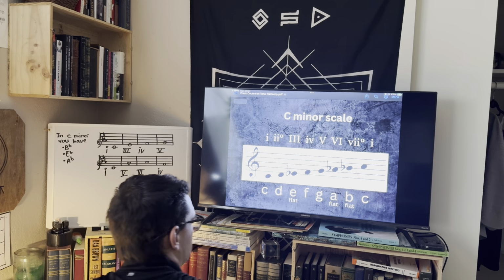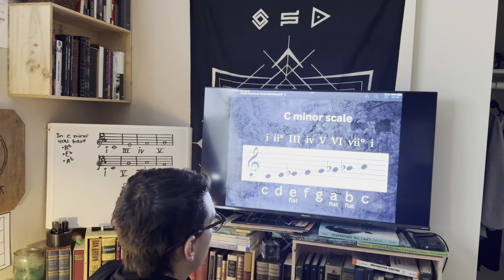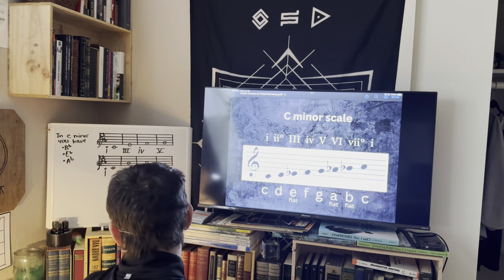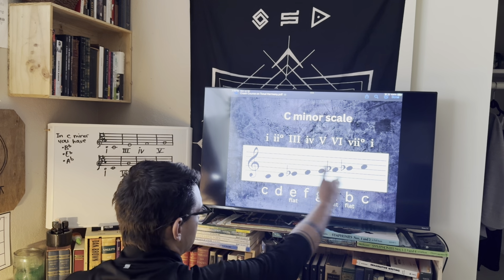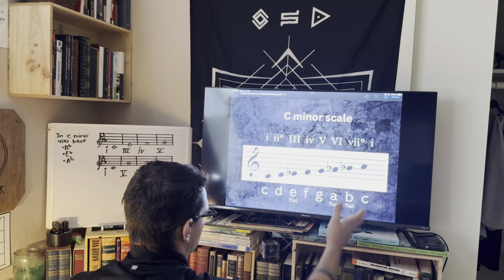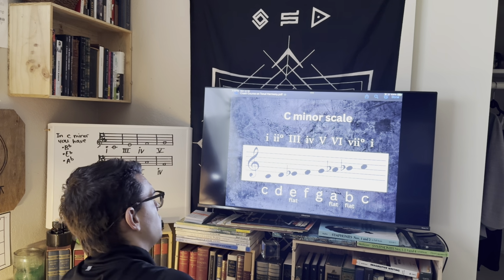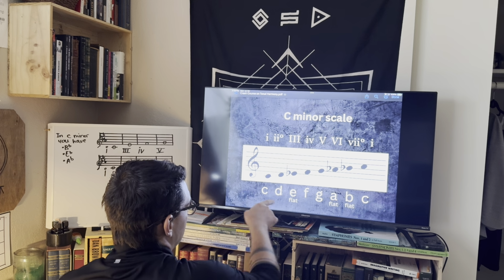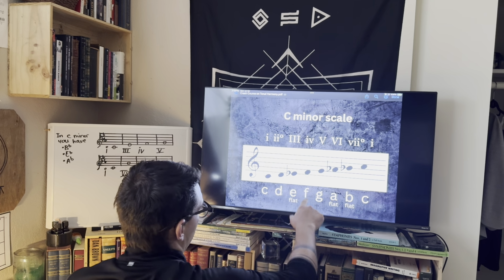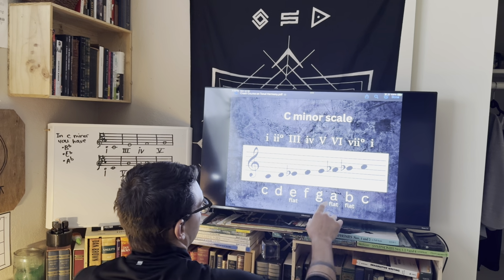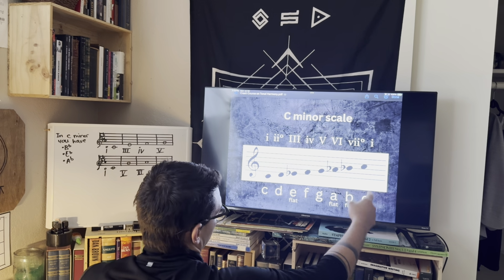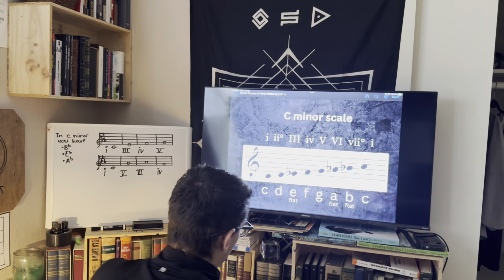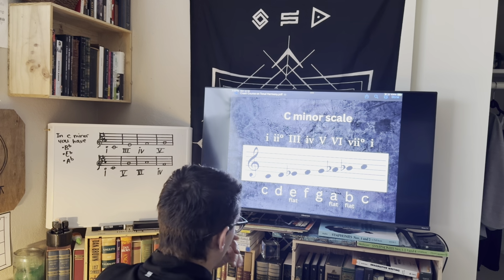All right, and this slide is just telling you how the Roman numerals are fitting into this. So I'm combining the first couple of slides. Again, this same illustration, C, D, E flat, and so on. But this slide is really to associate that the C is 1, the D is 2, E flat is 3, F is 4, G is 5, A flat is 6, B flat is 7, and then of course C, which is the 8th note of the scale and also the 1st note of the scale. So yeah, it's going to be 1 again.